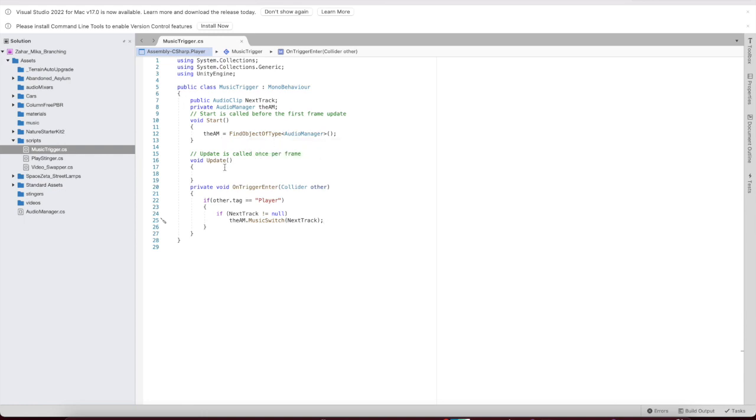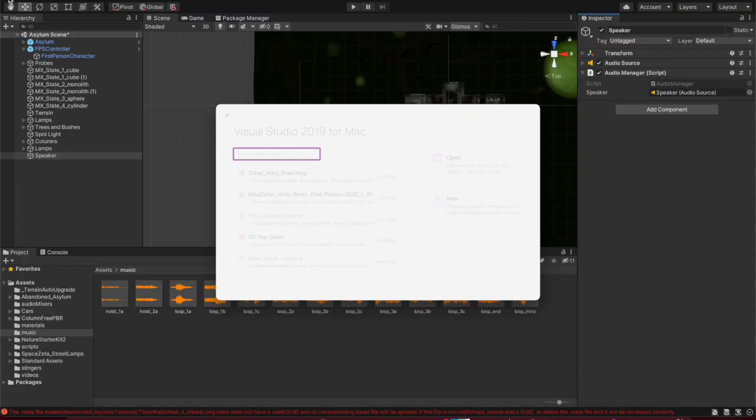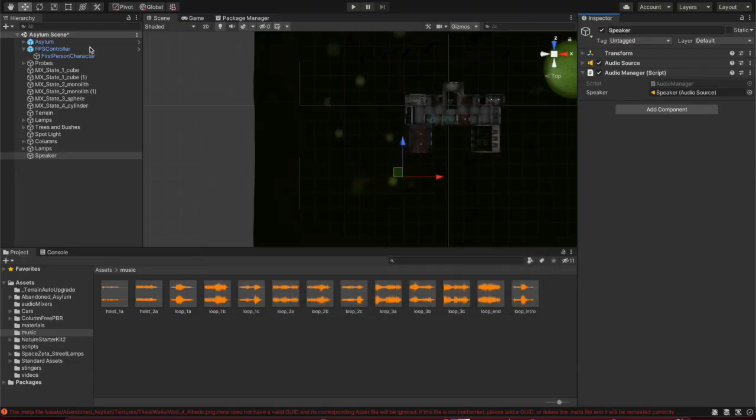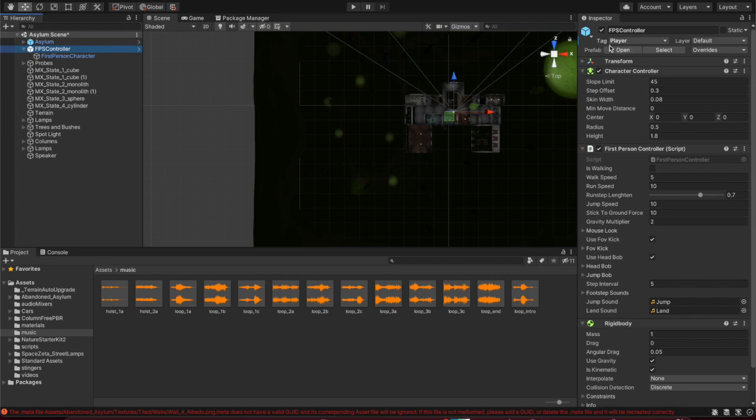Yeah, this is just me making sure they're all good. This is to make sure to find the next track. And again, think of an iPod. Think of the interface. This is it. This is the interface. So let me just show you how it's done, how it's actually going to sound. So first of all, we also want to make sure that here it says player. The tag has to be player for it to work.